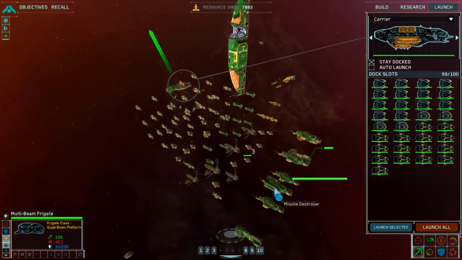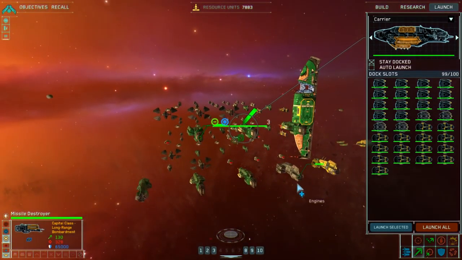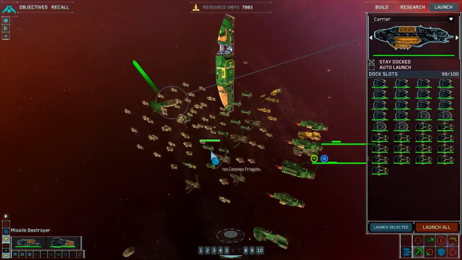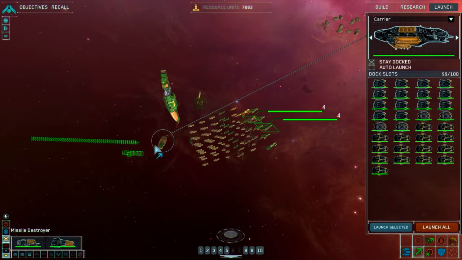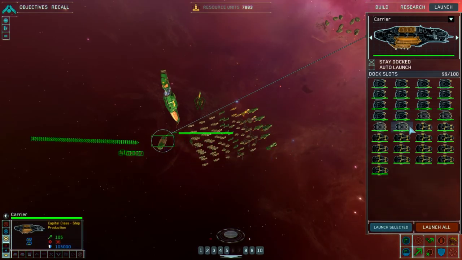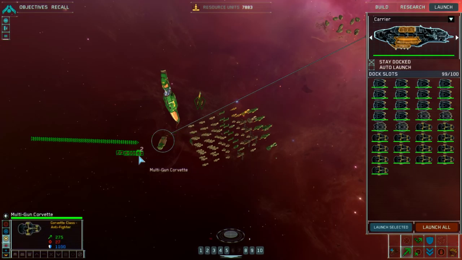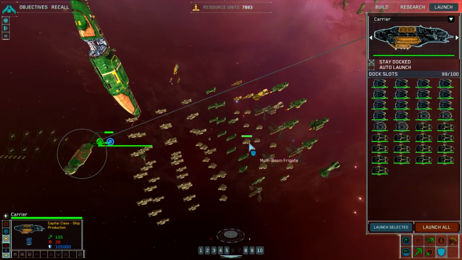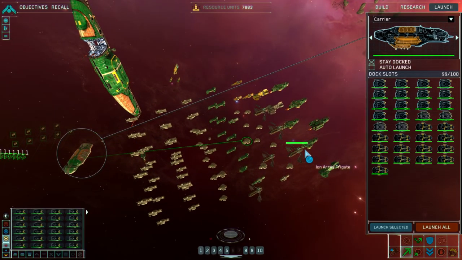Okay, no. Apparently I'm having huge difficulty selecting things. I wish that I could just click things and it would select. Group 4 designated. I meant to just do 5, but... Alright, looks like our carrier is already full. So it looks like these multi-gun corvettes are gonna stay home. These guys will guard that. Guard order confirmed.